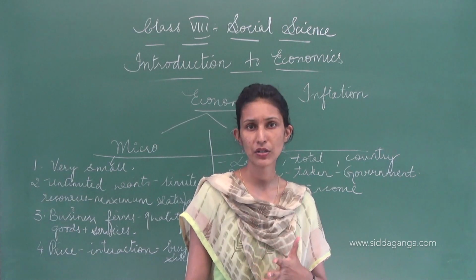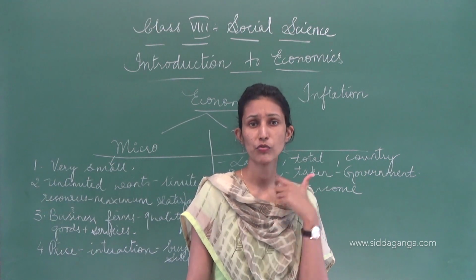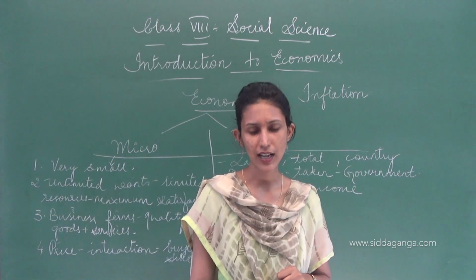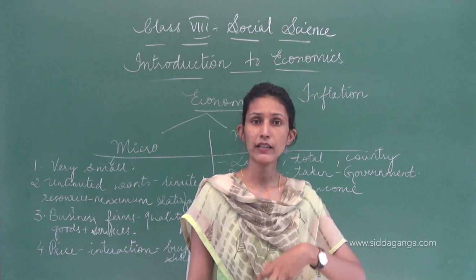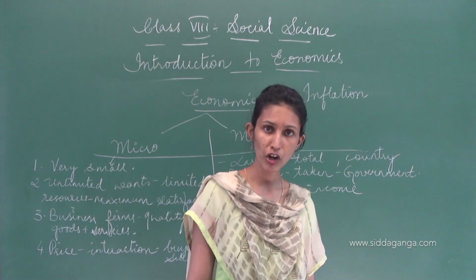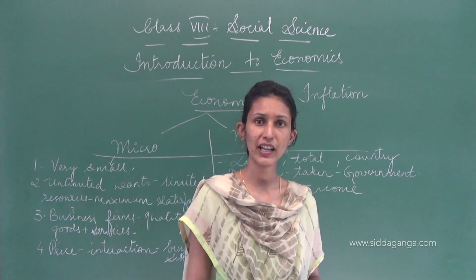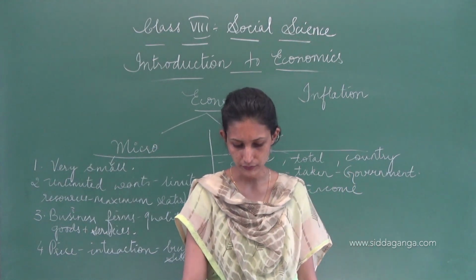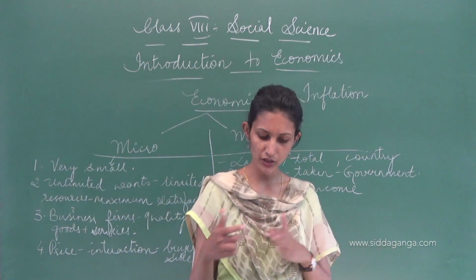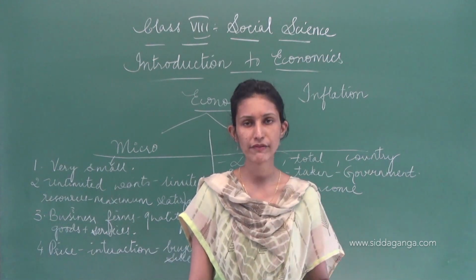Now the society together has to decide what we must produce, what is actually needed for the people, what kind of goods and what kind of services are needed. Whether we have to produce food more or weapons more, whether we have to spend more on people or on other unnecessary things. Whether we have to spend on agriculture or industrial goods, on education or health, on machines or consumer goods, we also have to think.